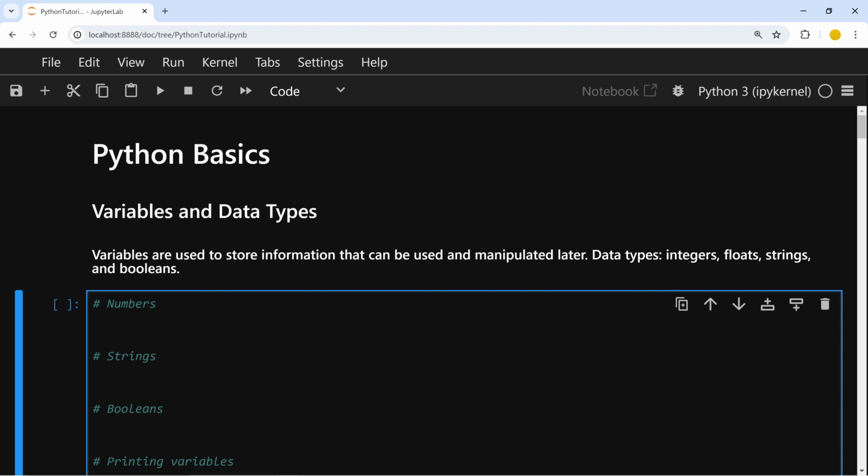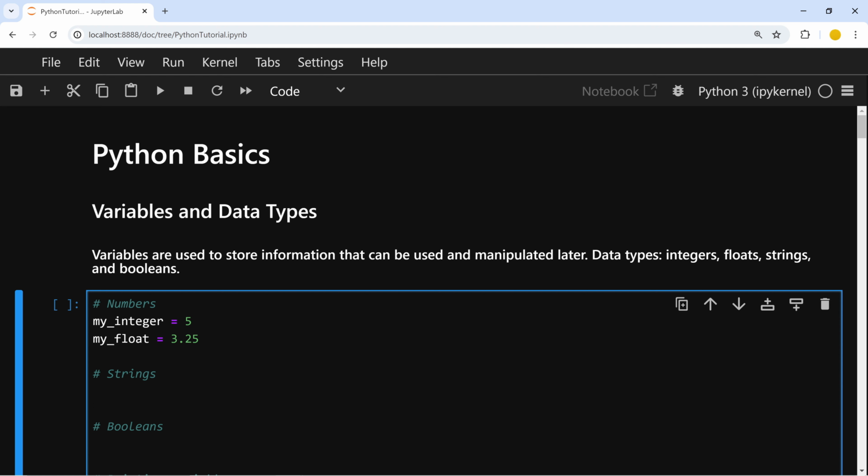I will define a variable as my integer, and this will be equal to 5. As you see, this is a whole number, this is an integer, and we have assigned its value to this variable, my integer. Okay, let's call my float in here. My float is equal to 3.25. This is a float, this is a decimal number, and we have assigned its value to this variable. Okay, integers are whole numbers, floats are decimal numbers.